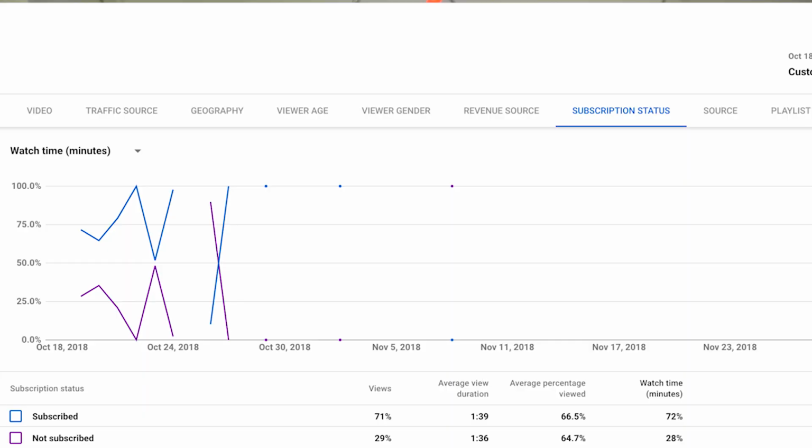When you're analyzing a video, you want to pay special attention to average view duration for non-subscribers. And this is really important because if your average view duration is significantly less for non-subscribers than it is for subscribers, it could mean that your content might be a little too inside jokey, and new folks that come to your channel just don't get it. It also means your channel will eventually die due to attrition because you're not actually bringing in those new subscribers.